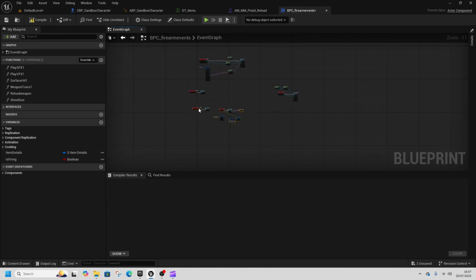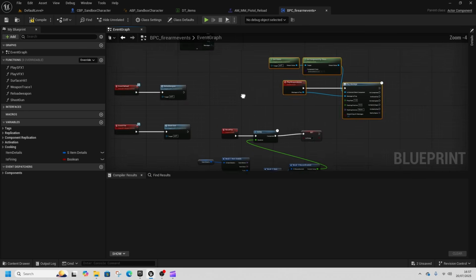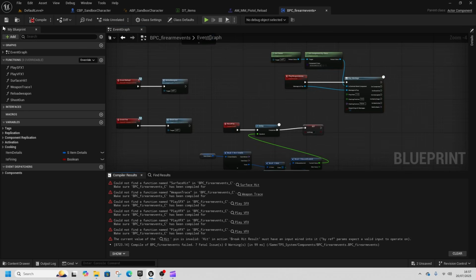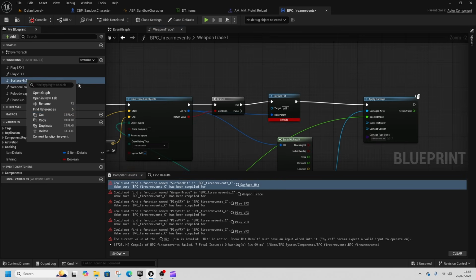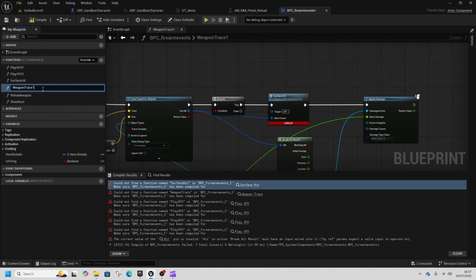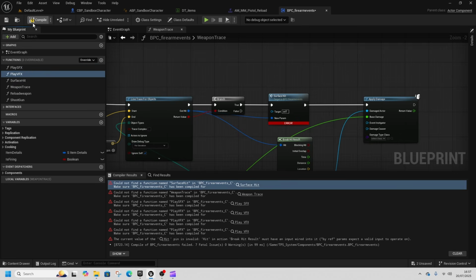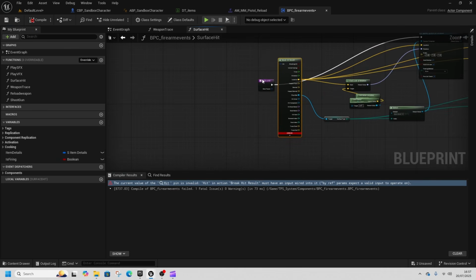Right, so a couple of bits that we still have left to do. Firstly, we don't yet have a way of knowing where we're going to shoot. So just need to get rid of these ones at the end. Compile that and connect this up here.